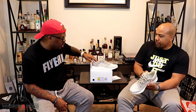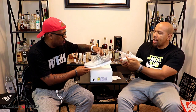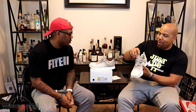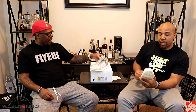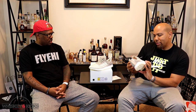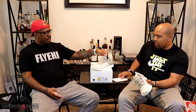I should have looked into this whole sole box thing because I really don't know what it is, but it's dope. They have the sole box here on the bottom, and then they have it again on this tab on the tongue, on the little metal piece. That's dope, man. They're clean. The color is kind of like a wheat. They're tough. And they're crazy light. You would probably like these for tennis, for sure. Yeah, I might sprain my ankle or something.